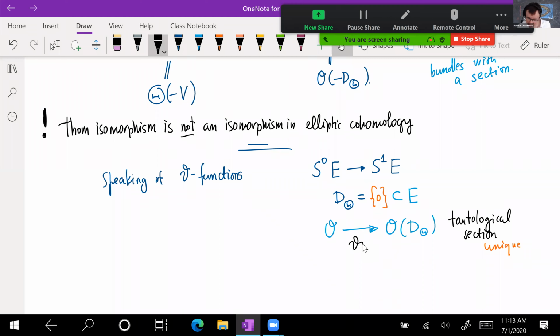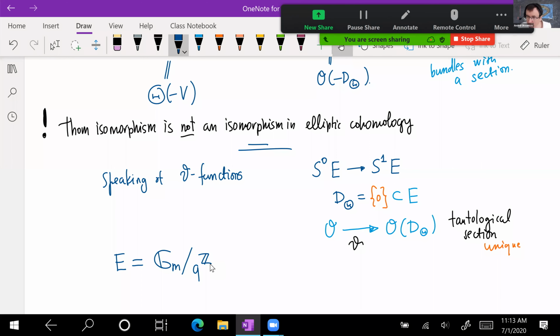If you don't recognize the theta function, you should think of what it's going to be if I write my elliptic curve as a quotient of the multiplicative group by q to the z. So that's more important for us. So then I'm asking for a function which has some q. So what does it mean?